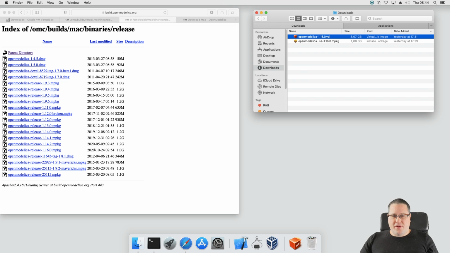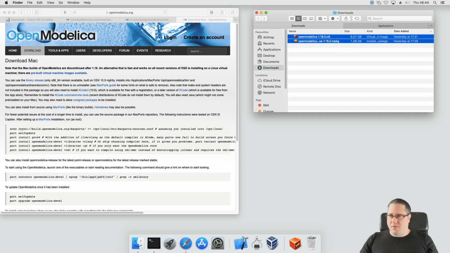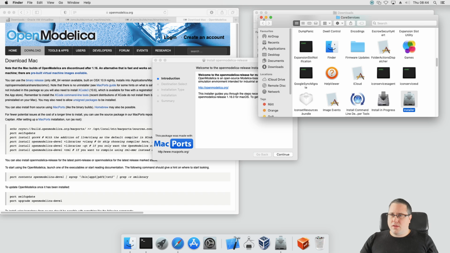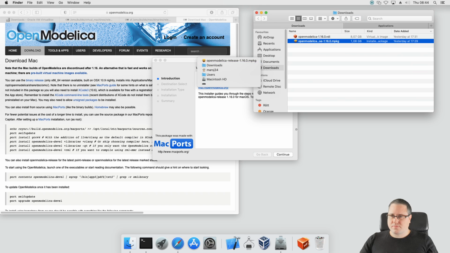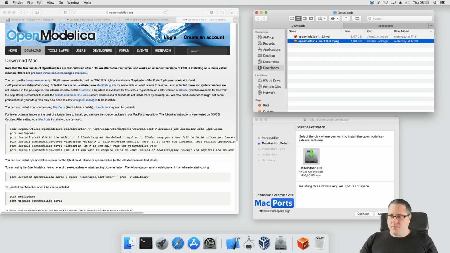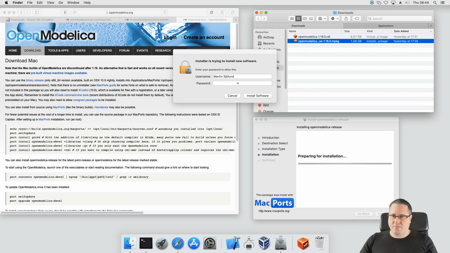For the old binary installer, you also get the link and you can download an MPKG file. You will also need to download and install Xcode and a JDK in order to get everything to work properly. So I'm going to start the old binary installer, which uses Macports, and all that you really need to do is press continue, because you can't really change any install locations.